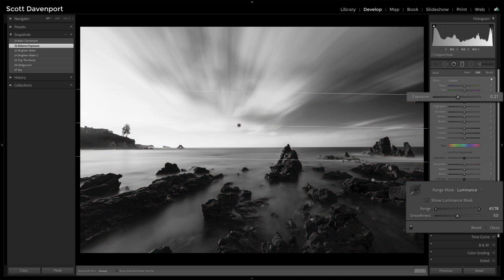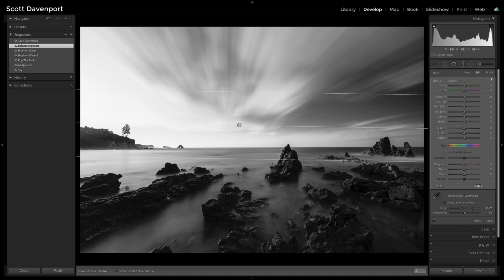You'll notice those numbers over here, 41, 78. Interesting that on the slider, there's a little bug in Lightroom. I had to hover over that before it would recognize and change those little arrows. But now you can get a better look at seeing, yeah, we're not affecting everything. We're protecting those deep shadows. So not raising exposure on the rocks, only on the water.